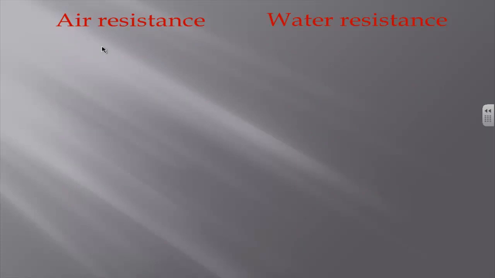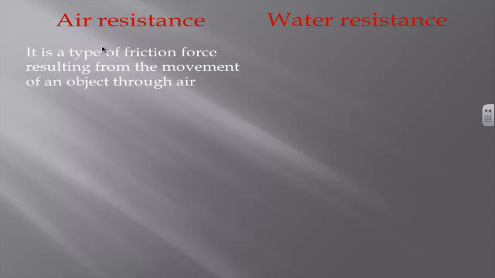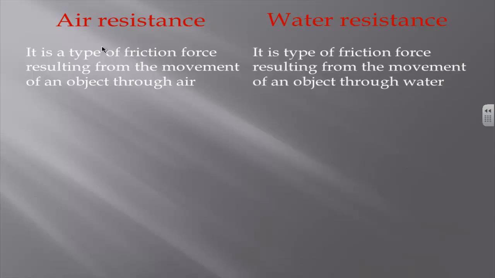Let's make a comparison between air resistance and water resistance. What is the meaning of air resistance and water resistance? Air resistance is a type of friction force resulting from movement of any object through air. Water resistance has the same definition, but we change air with water: a type of friction force resulting from movement of an object through water.